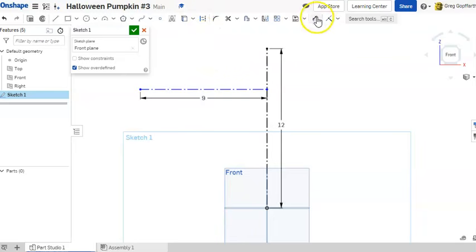I'm going to add a dimension from the top point to this line. I need that to be 3 inches down. Okay, so all I've done so far is draw a line straight up, that was 12 inches. Somewhere close to the top, I drew a line straight out, 9 inches. And then from the top down, I dimensioned it so it's 3 inches down. That seemed to work the best when I was working with it.